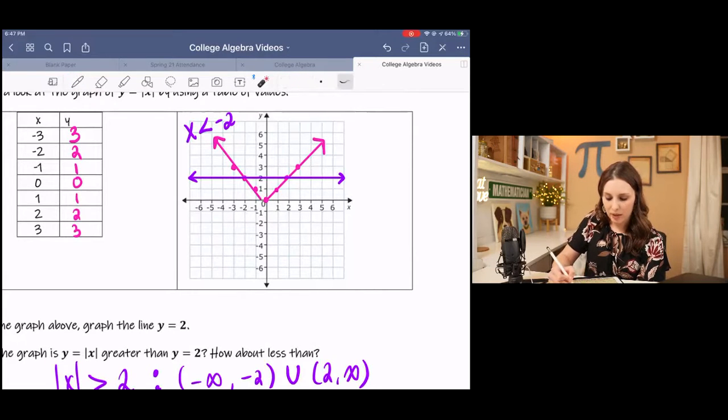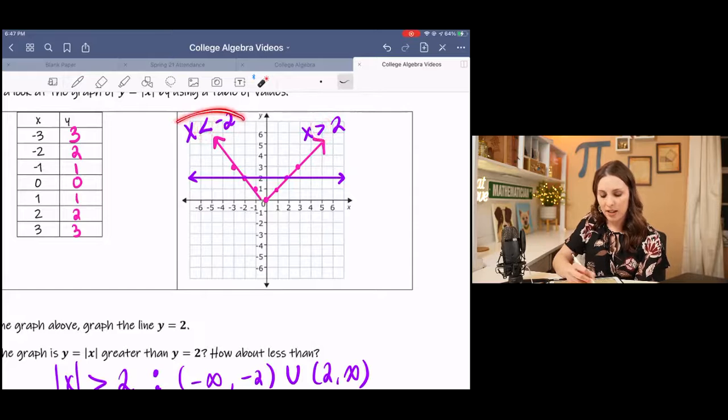And this side represents x is greater than +2. So you can kind of see these two cases forming. We have -2 and +2, positive and negative. And then we have the original case and the flipped case. So in the second case, we've changed the sign and we've flipped the inequality.